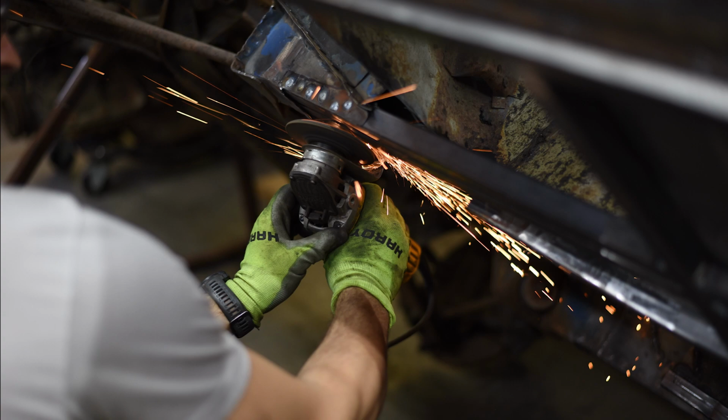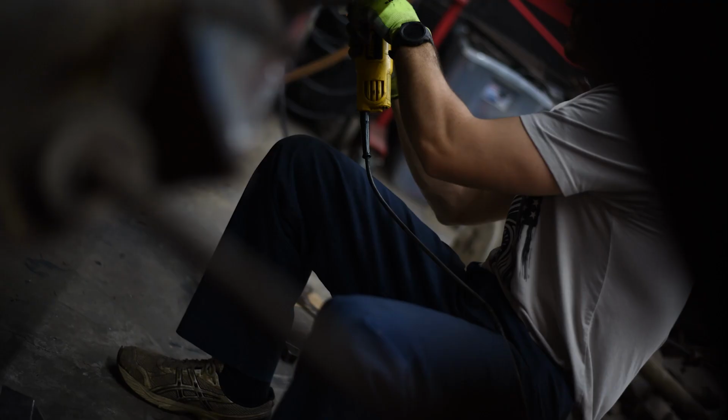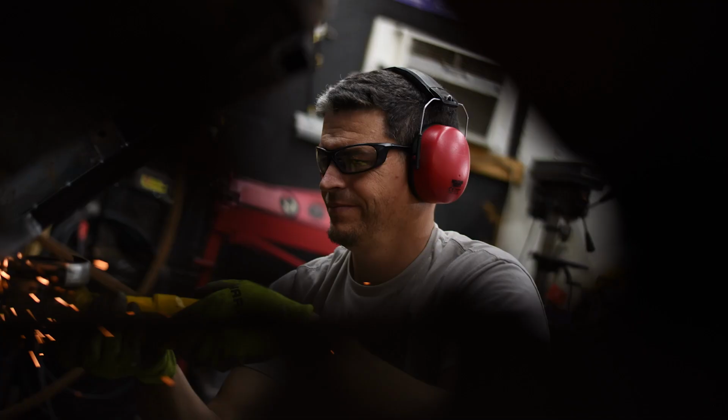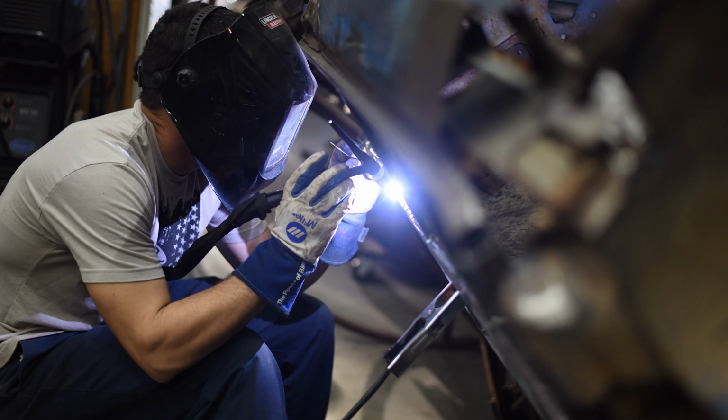Check out some cool pics that my daughter captured during my work in the garage. We gotta go back and finish the frame rails on the passenger side. That'll be for another video.